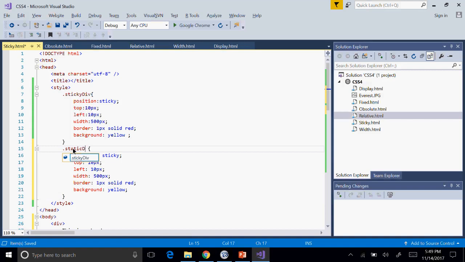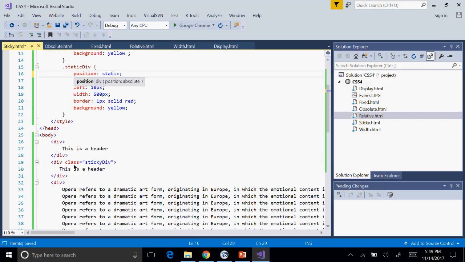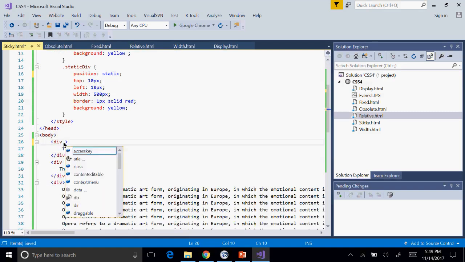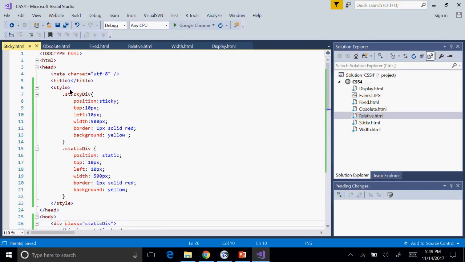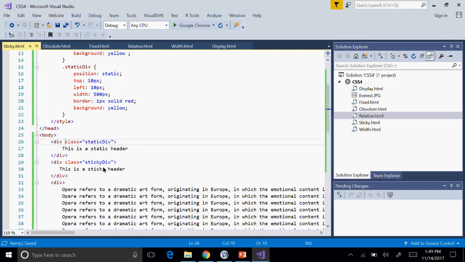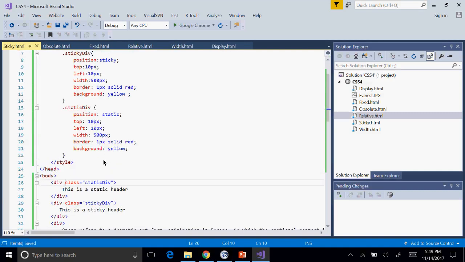Okay, so static div, and here position is static. So this is a static header, whereas this is a sticky header. That's it. So static div, static, sticky div, sticky.